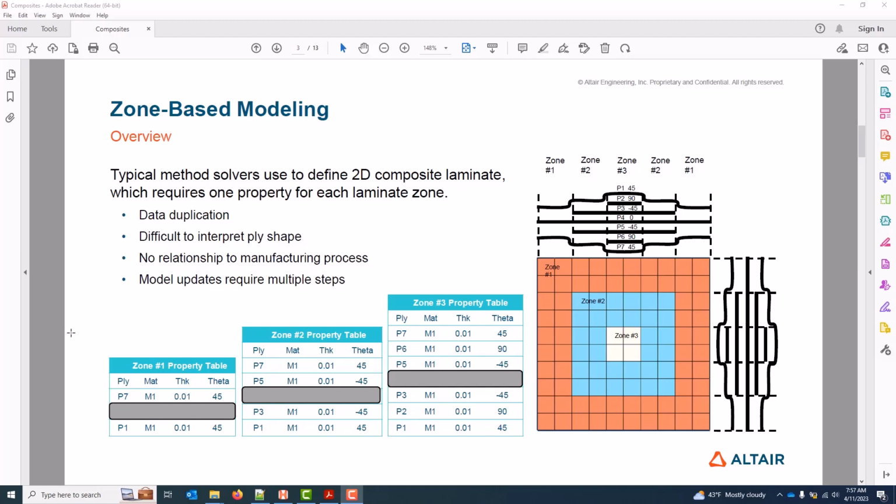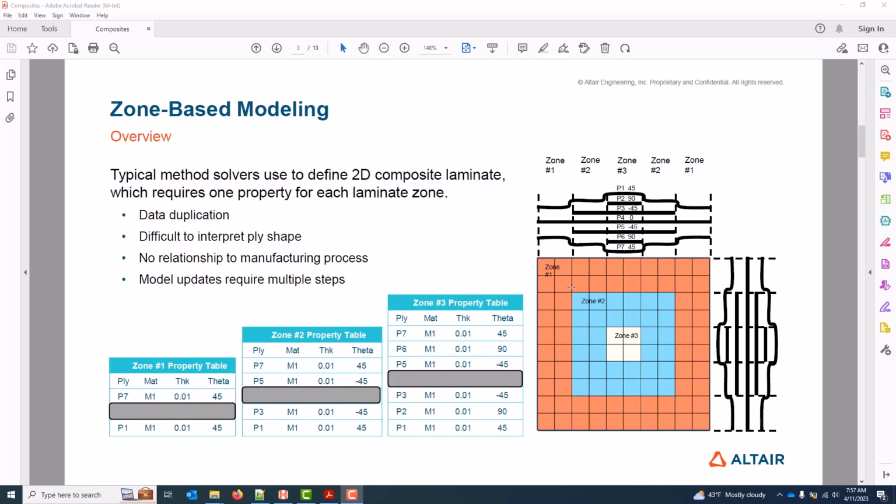What I mean by a zone-based property is that each area or location of the part is created manually. We define each of these unique stacking sequences and manually assign each of these properties to the appropriate elements, which represent the area that zone covers. The major challenge with doing these types of models by hand usually is that if there are any ply drops, we have a lot of duplicate data floating around.